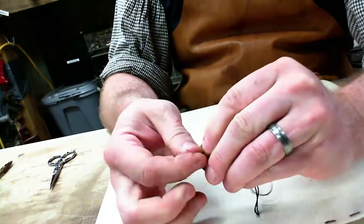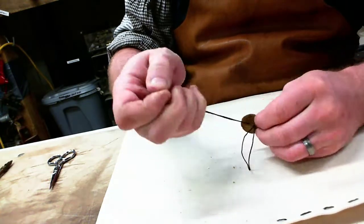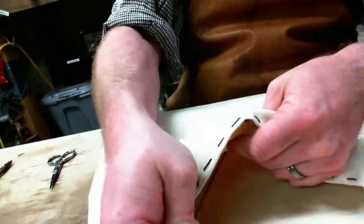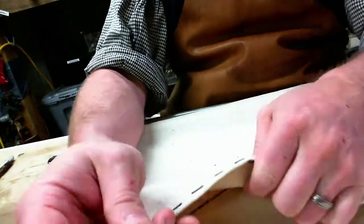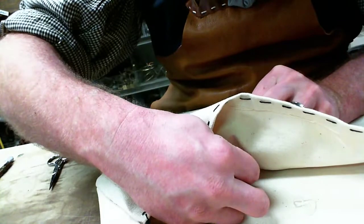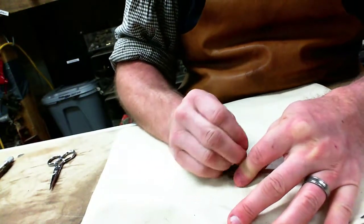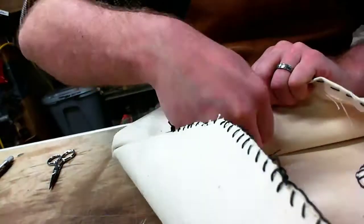And now, look at that, needle fits right through there. I'm going to make sure I leave enough space so that it can actually serve as a button. And I've doubled my thread, so I'll see if I can get through here twice. The other reason to leave the button relatively loose is it gives it a little bit of slop to ride on the thread. If it's too tight, it will cut right through the thread, and you'll lose a button. And that's embarrassing. Nope, I don't have space to get the needle through there again.